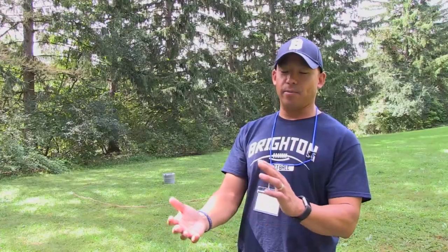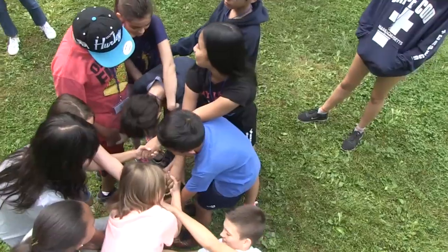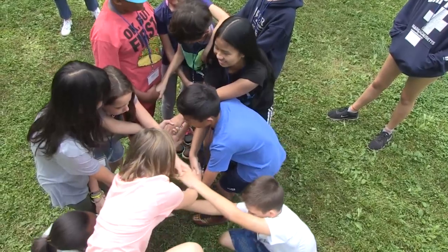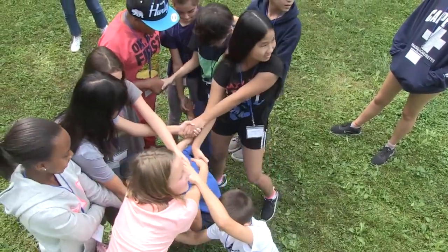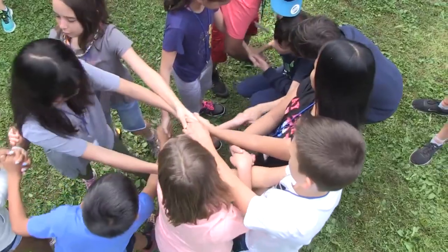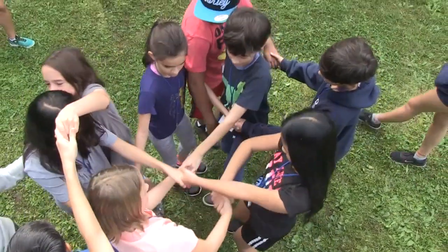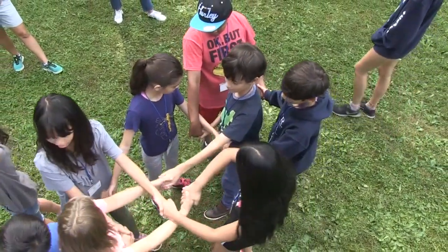Once we get that, I let them know that they can adjust their grips if they need to, as long as they don't let go of each other's hands. And then slowly they try to unknot themselves, so they're standing in a circle. Sometimes it ends up being two circles, depending on who they're holding hands with. It's also fun because, again, being sixth graders, getting in close physical proximity with each other has that share of awkwardness. But because they're going to be spending time in all these groups the entire session, it's a nice icebreaker activity to get them comfortable with each other.